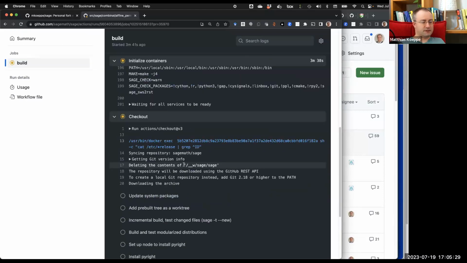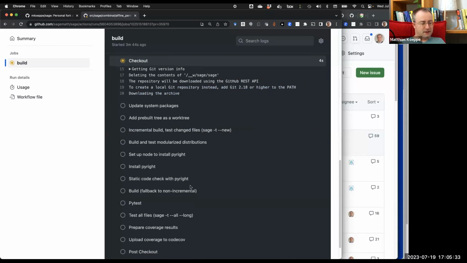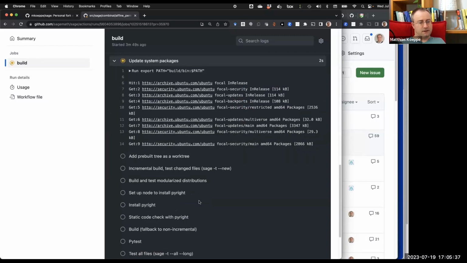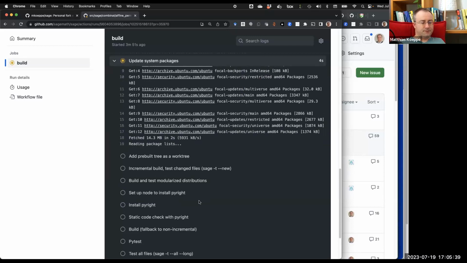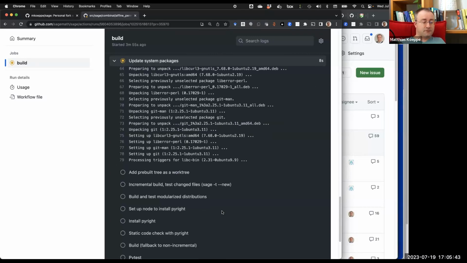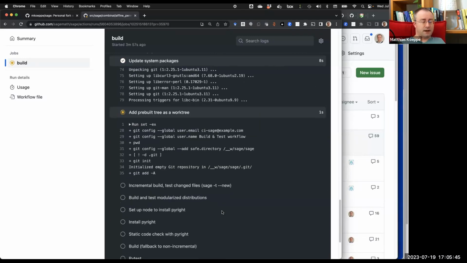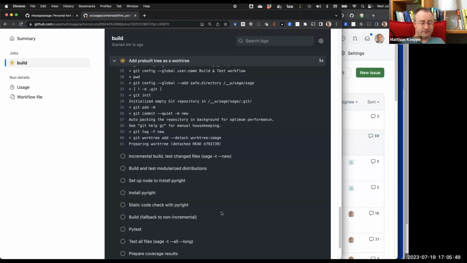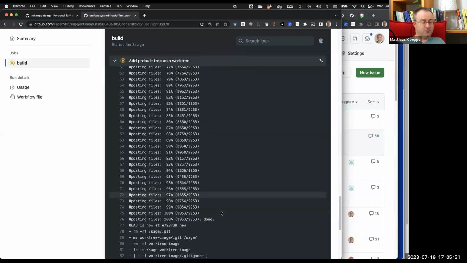It doesn't issue real errors, but this is something that will be useful to change in Sage.